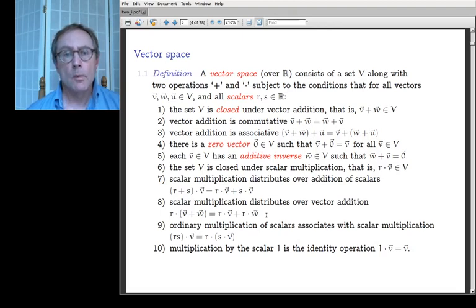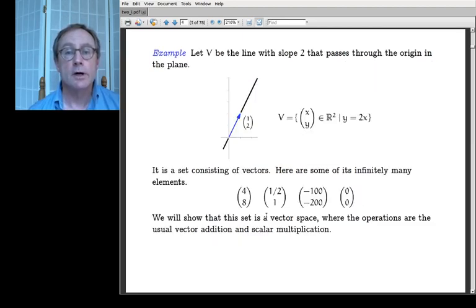Okay, so there are many familiar vector spaces. We're going to talk about the familiar cases soon enough. I can only fit so much on one video, but I'm going to start off by looking at a less familiar case, because sometimes the best way to understand something is to look at not the first case that a person runs across. So here's the very first example I want to do.